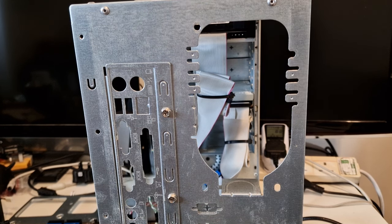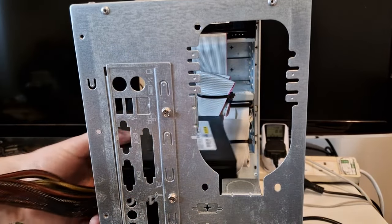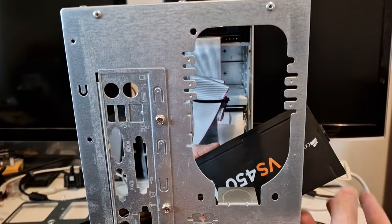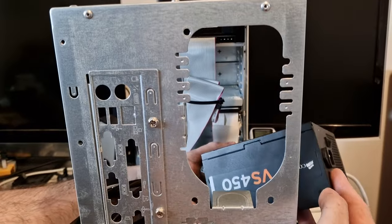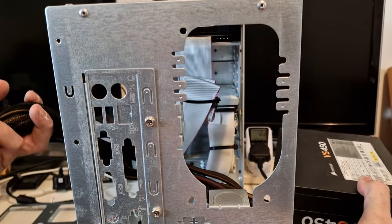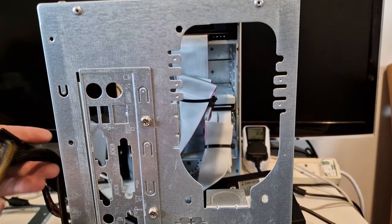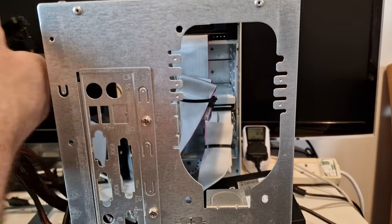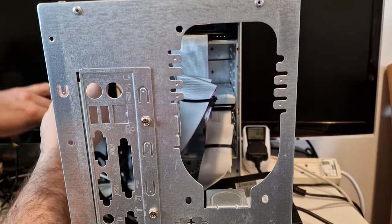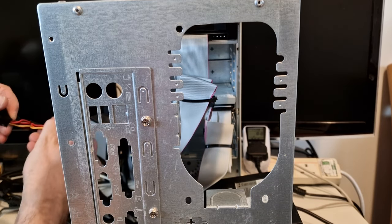Right, let's get a power supply. So I've got a Corsair power supply here. This is a branded power supply. And although it's a VS450, it has generally been fairly reliable for me. I haven't had any problems. And I'll just see if we can power this up and get something on the screen. And hopefully we won't have any further problems.